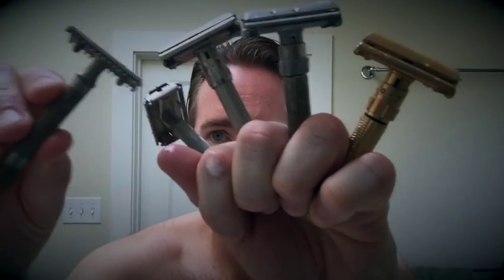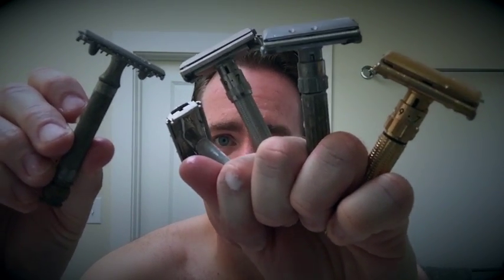A lot more easily with a safety razor than with one of the disposables or one of the multi-blade cartridge razors. Yeah, you can hear the whiskers that are left being cut by the Executive. All right, there we go. It's not baby smooth. To get that way, I have to always sort of go over a spot a few times and from a few different angles, but I'm not going to do that this morning. I just wanted to show you what it's like to shave with a multi-blade safety razor.